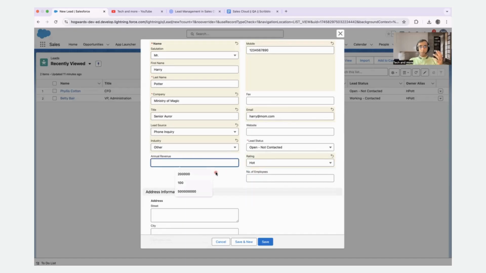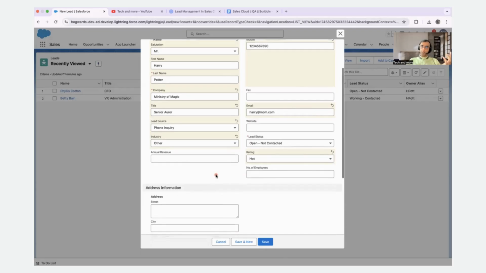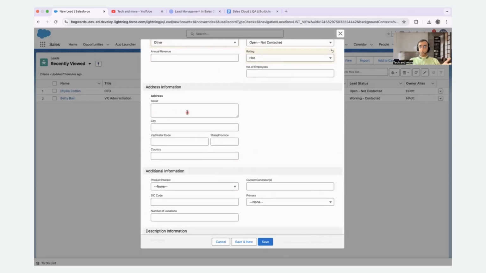The annual revenue you can put, it's not a mandatory field. Then address you can put in any information. Let's say you say third floor MOM London, something like this. Okay, they're already asking for a city here, so you put London 12344.